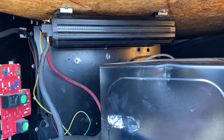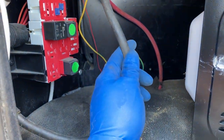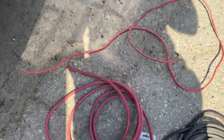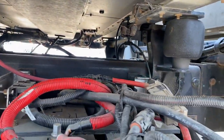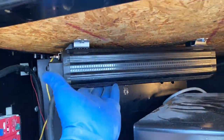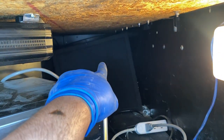This truck came pre-wired — well, it was wired for an inverter before and someone took it out. They left this ground wire here going to there. They had a really skinny gauge power wire and I wasn't feeling that, so I replaced it with a two-gauge wire I took from my other truck. They already had a hole in the floor, ran it down right here through the battery box, fused right here, then to the terminal. So that's good to go — mounted it to the top so I can just run my microwave here.